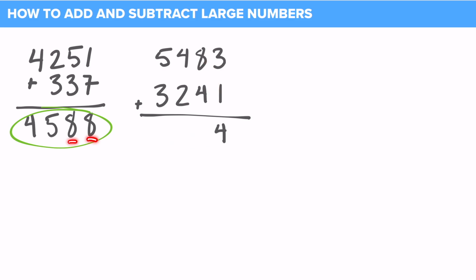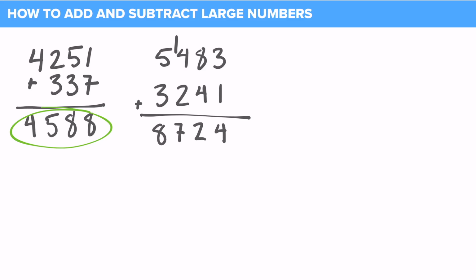And up to this point, we've only written single digit numbers, but if I write 12 down here, I run into a little bit of an issue. What happens when I want to add 4 and 2 and I have a 1 already in this spot? Well, what we're going to do is something called carrying the 1. We're going to take this 1, and instead of writing it down here, we're going to place it right up there. That's called carrying the 1. And what we do now is we add all three of these numbers together. So I'm going to add 1 plus 4 plus 2. That gets me 7.